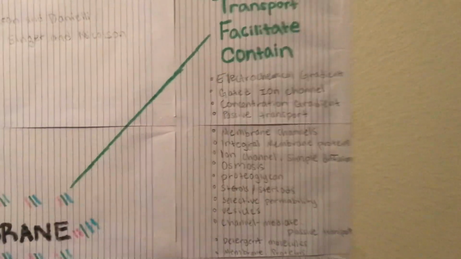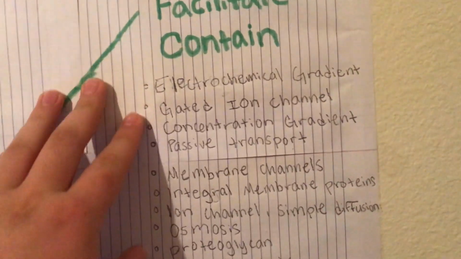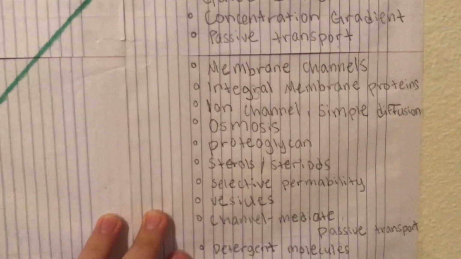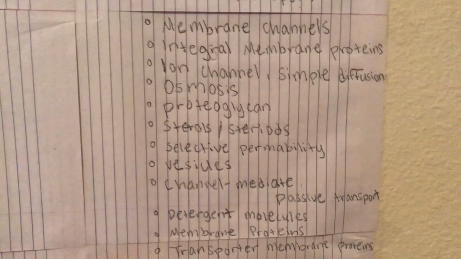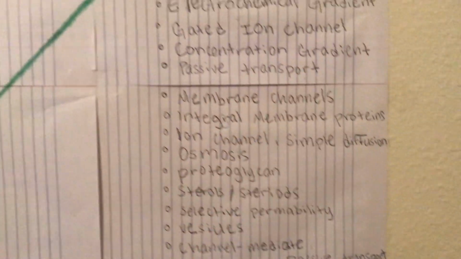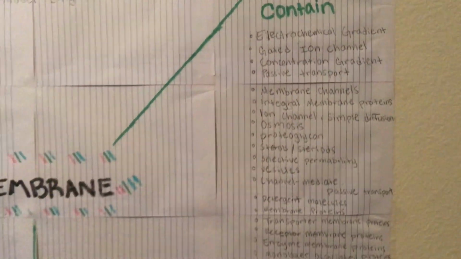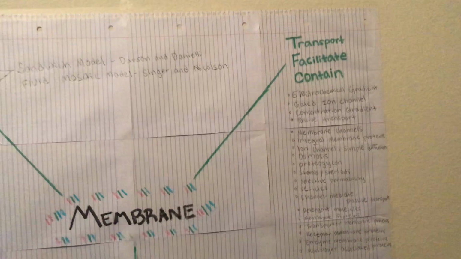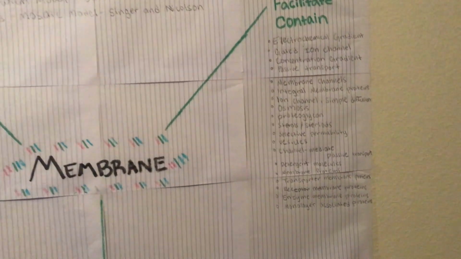So these are so many examples. One of the examples I put down for transport, we can see there's a lot of gradients, channels, all that stuff. Passive transport, that's a big one, right? Right here, passive transport, basically talking about the need for energy or not the need of energy to transport things in and out of the membrane and stuff like that.